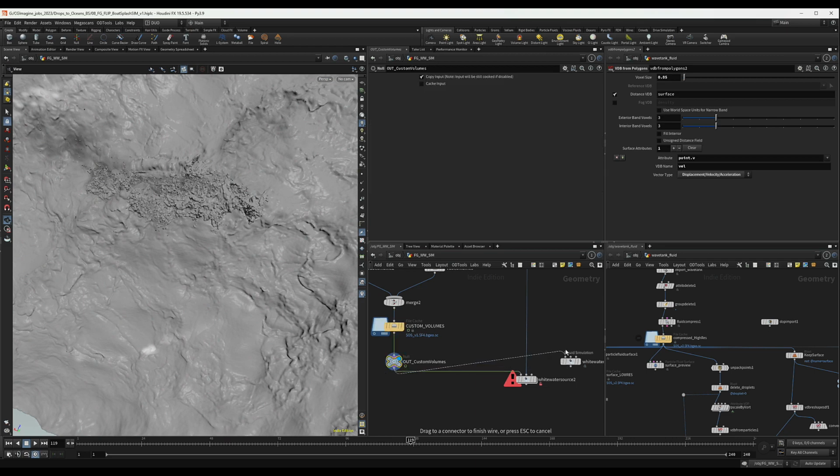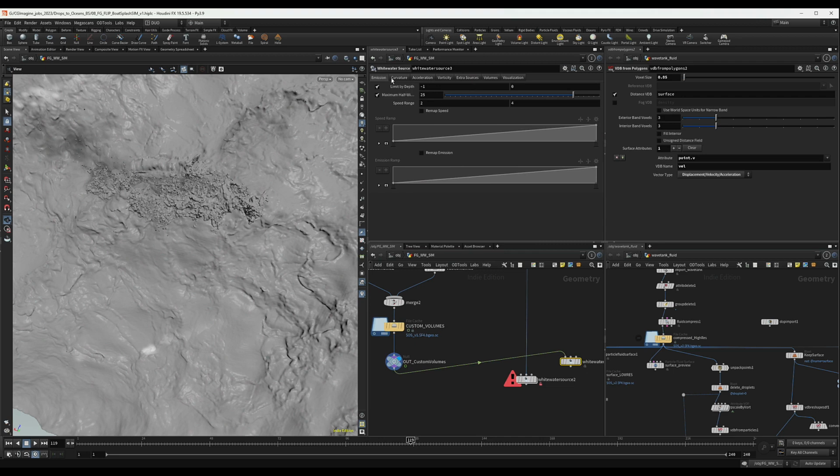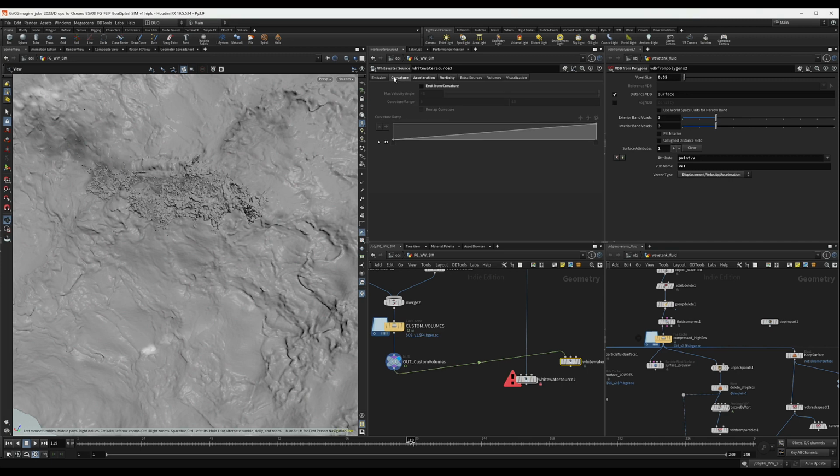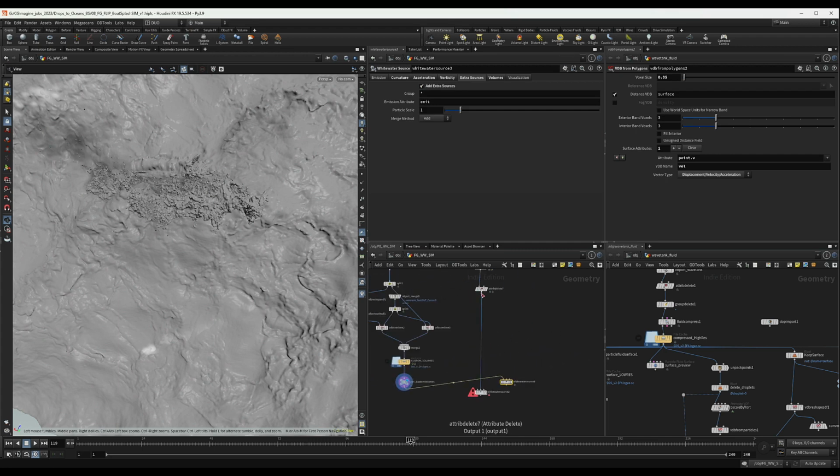Okay, so I want to get this one, but first I want to go ahead and do this with all of these: vorticity, acceleration, curvature, because now we're only going to emit from our extra sources, and I'm going to reduce that as well. So then extra sources, I'm going to check, and now we can plug this guy in and let it cook for a moment. I picked a frame that has a lot of particles.